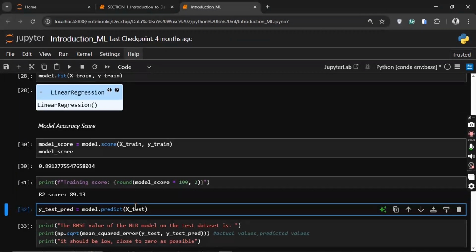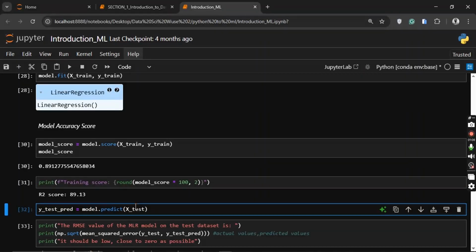Now, the score we are getting here is basically telling us how well the model is doing, not how accurate our answer is. How well the model is doing, but not how accurate the answer is. The model can be doing very, very well and be giving you wrong answers. So it's possible.